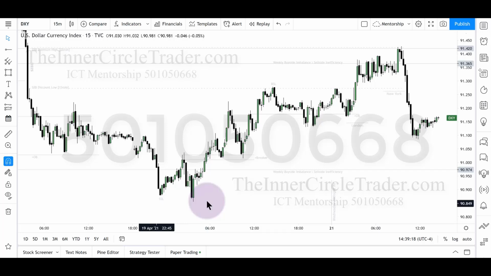We have relative equal lows in place still. So we have sell side liquidity there, and we have sell side liquidity there. So we'll be watching to see if it comes up into this area here. Maybe close that in entirely. Doesn't need to, because we have a breaker here. And we have the breaker here. So there's layered resistance in here.